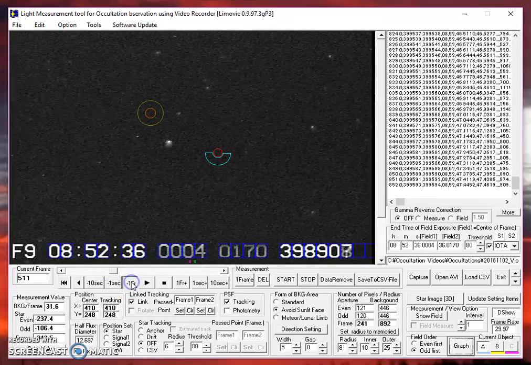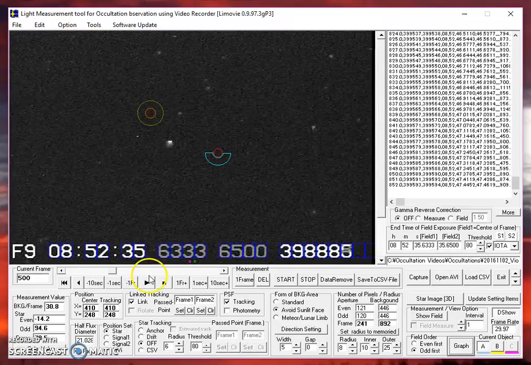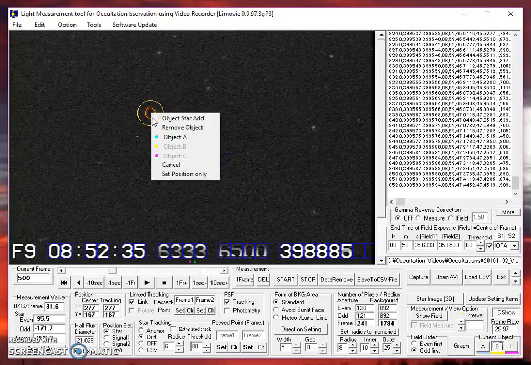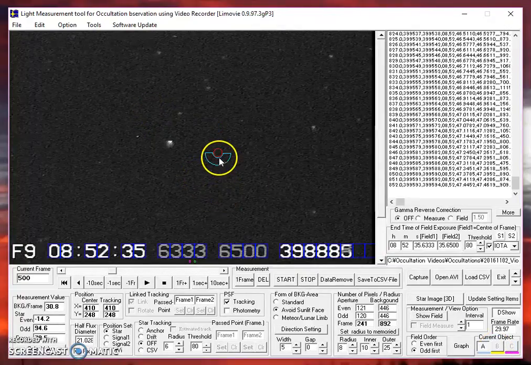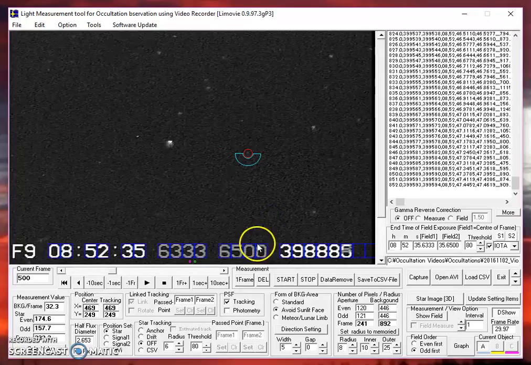What if you had no stars whatsoever except the target in a field of view? Happens from time to time. Let's turn off this one right here. Just remove it. We're going to just use our first one. So let's go back and recenter it. So right click and set to position and set it to drift. And let's leave the radius at 6 and the threshold at 80. So now we're in the right position to start the drift.